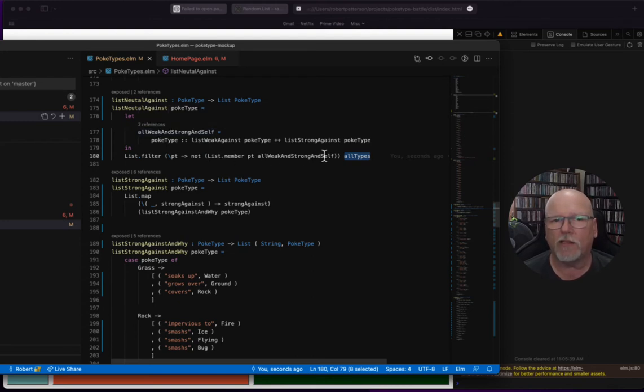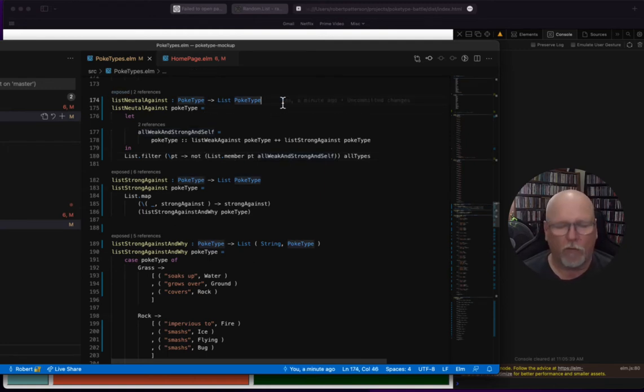So that's what this is. Right, so list filter operation, only get me the ones that I'm not weak against or strong against. Notice the not operation. And that's how we get our neutral against.